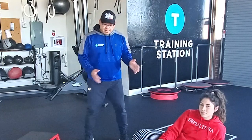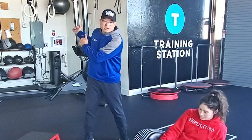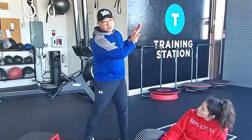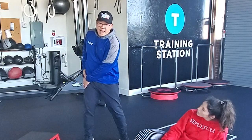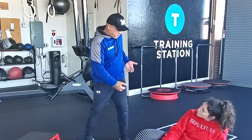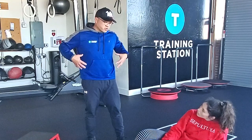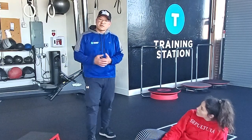With golf, you have a lot of rotation, not just with the upper body. A lot of people forget that golf is more than just an upper spinal swing. It also requires good hip rotation in the backswing, in that contact zone, and then of course in the follow-through. The hips are doing two different things: the back leg goes through hip internal rotation on the backswing, then the lead leg goes through hip internal rotation while the back leg goes through external rotation. The best thing we can do to help preserve our golfers' bodies is to make sure that they can rotate through the hips.